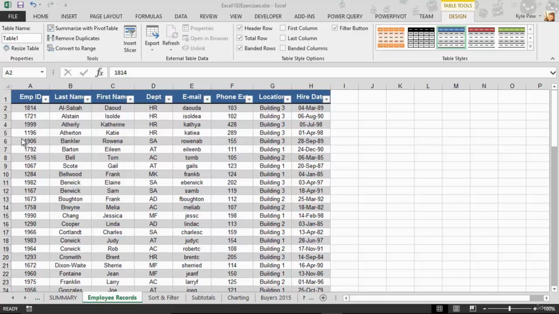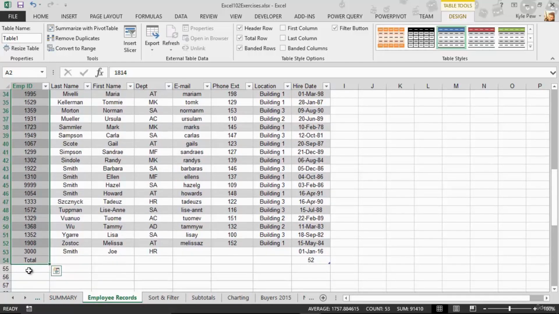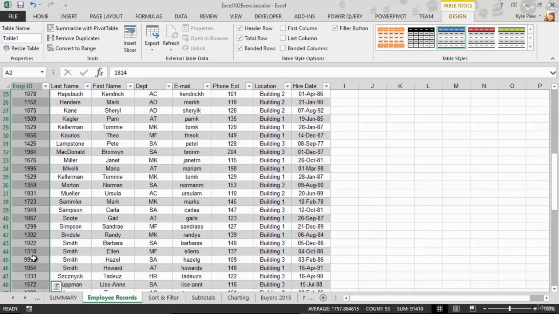So first step, all I want to do is identify which ones are duplicated. So I'm going to highlight my IDs here, and I'm going to do this by clicking inside of A2. I'm going to use a keyboard shortcut to select the rest of them: Control, Shift, and my down arrow. This will grab all of the values within that column. Essentially, Control, Shift, and your down arrow will jump all the way down and select until it finds an empty cell, and then it stops. Ding! All right, so I've got them all highlighted there.